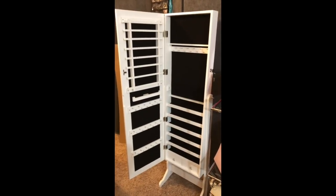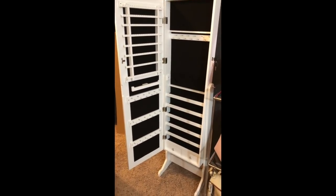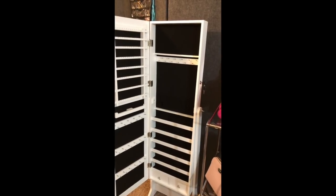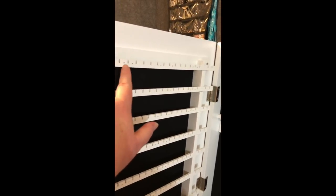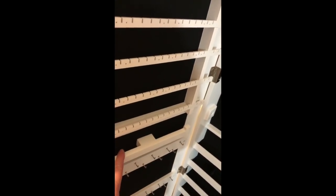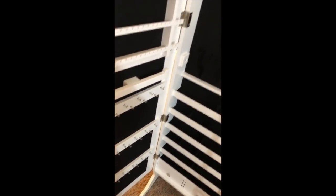Here it is — I stepped back so you can see what it looks like open. I know people have talked about a smell in there; I got to tell you, I kind of like the smell, so I've been sniffing it. Right up here this is for the earrings — it has loops and then the posts. It has pairs all the way down. Right here is a bar for bracelets, and then down here you have a section that holds quite a few necklaces. I'm real excited to get those Belk earring and necklace combinations organized.